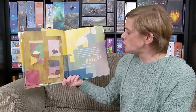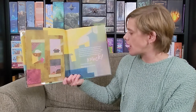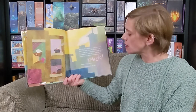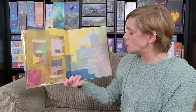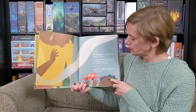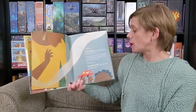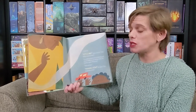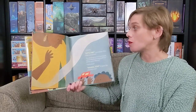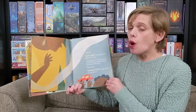As the thick red stew simmered on the stove, its scrumptious scent wafted out the window and out the door, down the hall, toward the street and around the block until, knock, someone was at the door. And when Amu opened it, she saw a little boy. "Little boy," Amu exclaimed, "what brings you to my home?" "I was playing with my race car down the hall when I smelled the most delicious smell," the little boy replied. "What is it?" "Thick red stew." "Mmm, stew," he sighed. "That sounds so yummy."